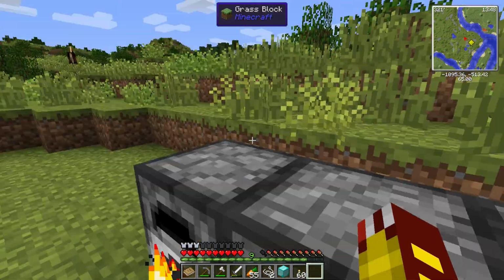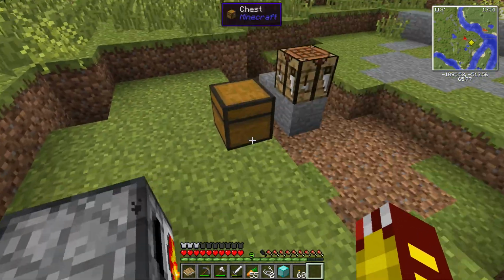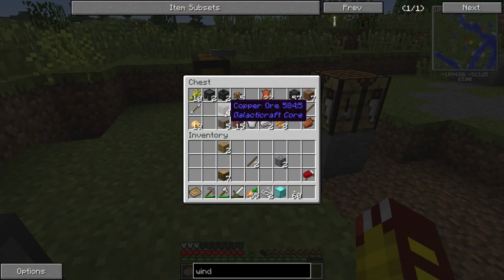Right, so now we need to decide what we're going to build the house out of. Let's have a look at my chest. So we got copper, not really going to build it out of that.